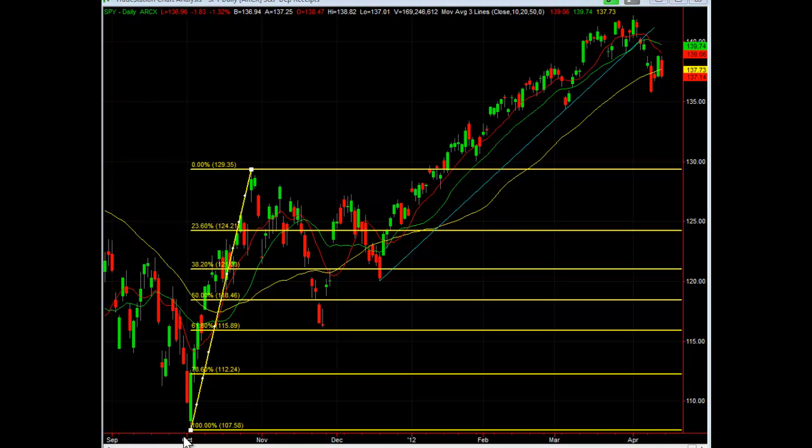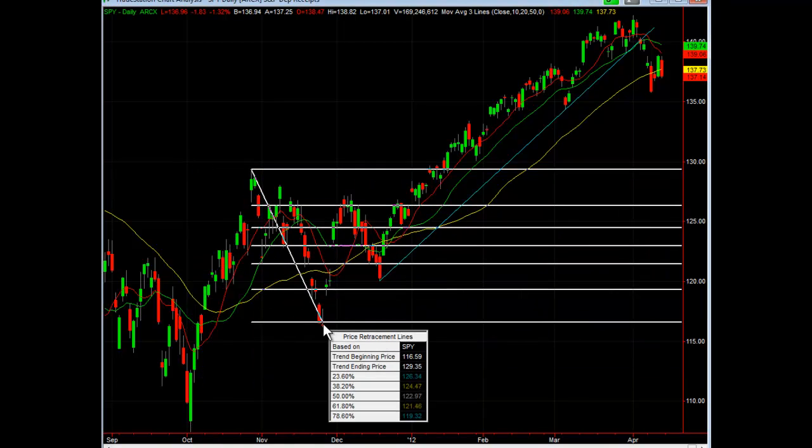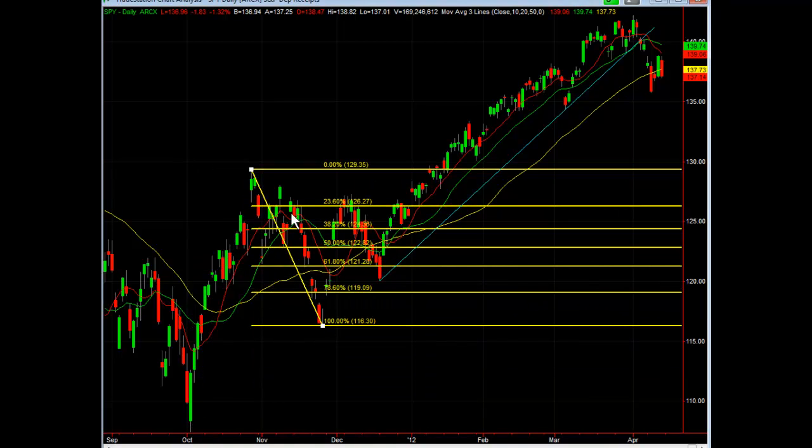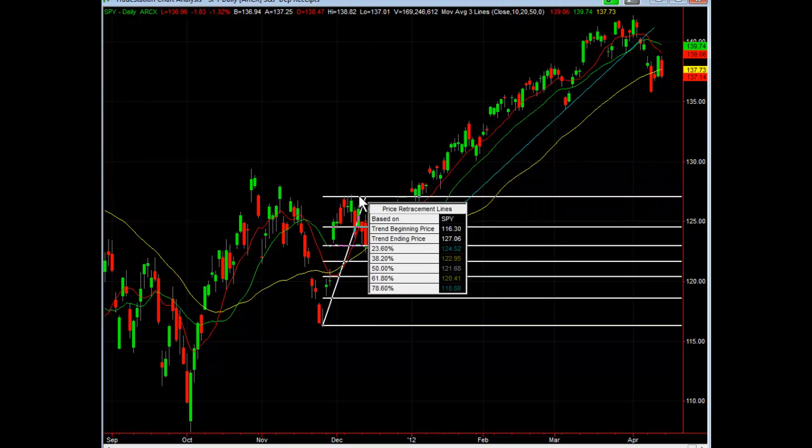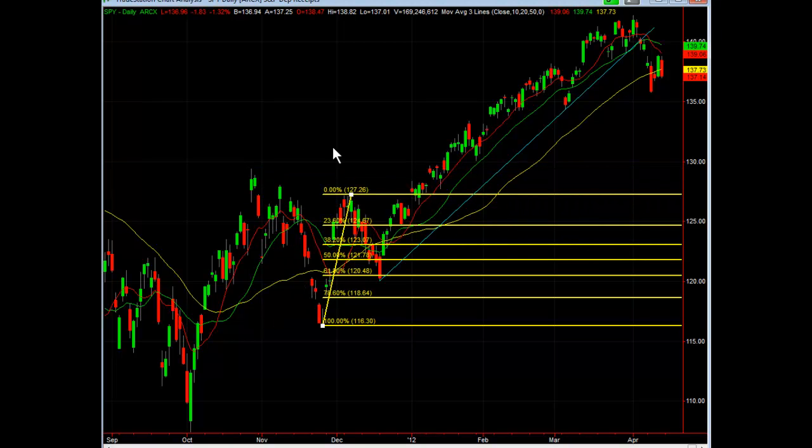So now I'm just going to take this low, I'm going to go here to that low where it sold off to, and then I'm going to go to this pivot high here. And you had a move back up to the high, and then look where it retraced to, the 618. So the point being is that the 618 is a pretty good level. If the markets are going to hold, they're going to tend to hold at that 618.